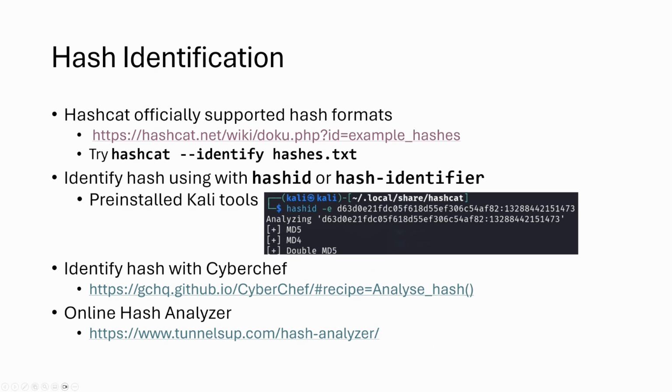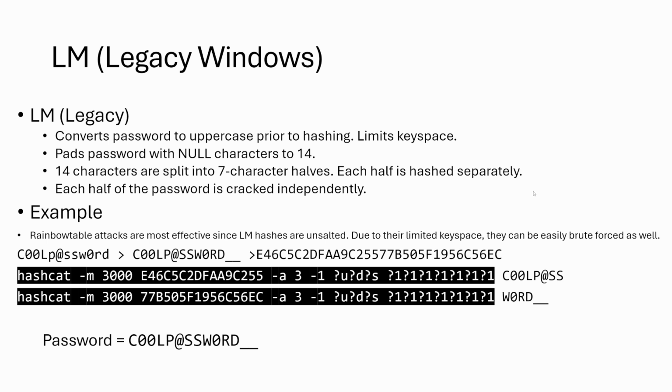Have fun with that. Now let's talk about LANMAN hashes. This is legacy Windows, but it's not that legacy. Depends on what kind of environment you're looking at. LANMAN's not good. It should be disabled on any and all systems. The reason it's not good is because its key space is so limited. What it does is convert your password to all uppercase prior to hashing, so that cuts all of the lowercase out of your key space.